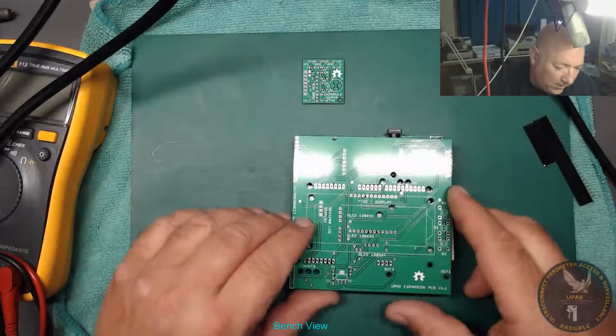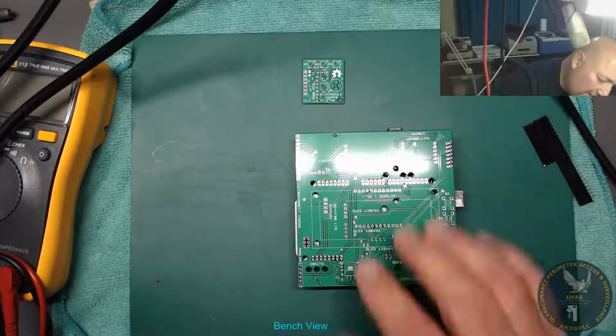Right, so I've got to get a few parts together. Let's just get a few.